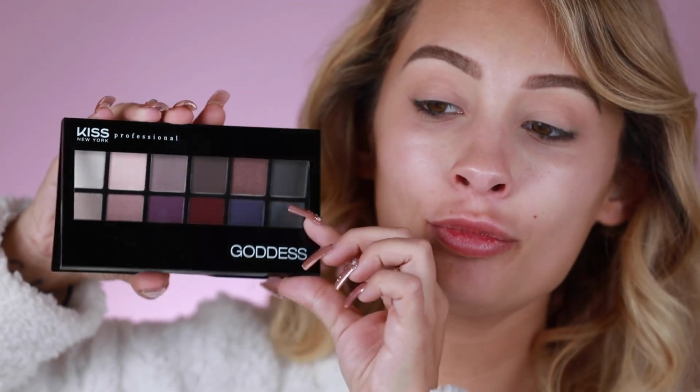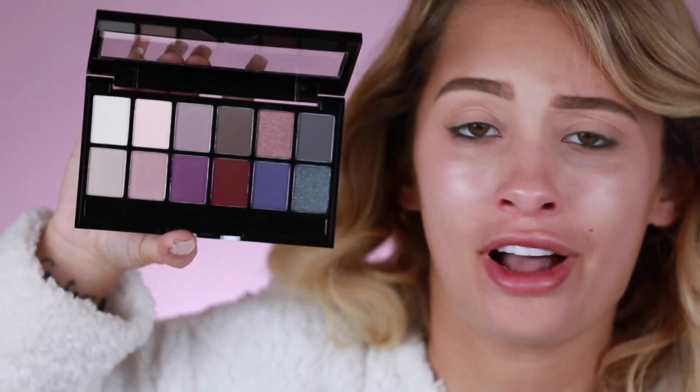For eyeshadow, I'm going to be using the Kiss NY Pro Goddess Palette in Celine. These are some really pretty colors in here, and I wanted to do more of a purple berry tone. It's a very pretty color for the holidays, and why not go bold? Go bold or go home for the holidays.